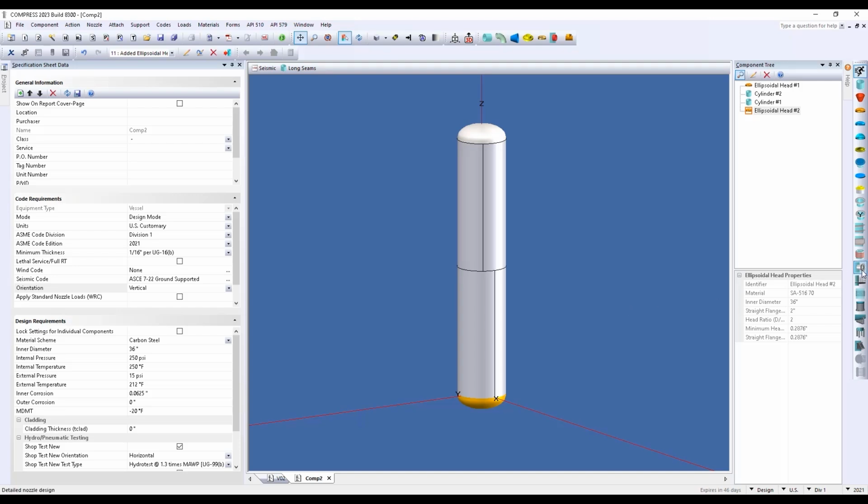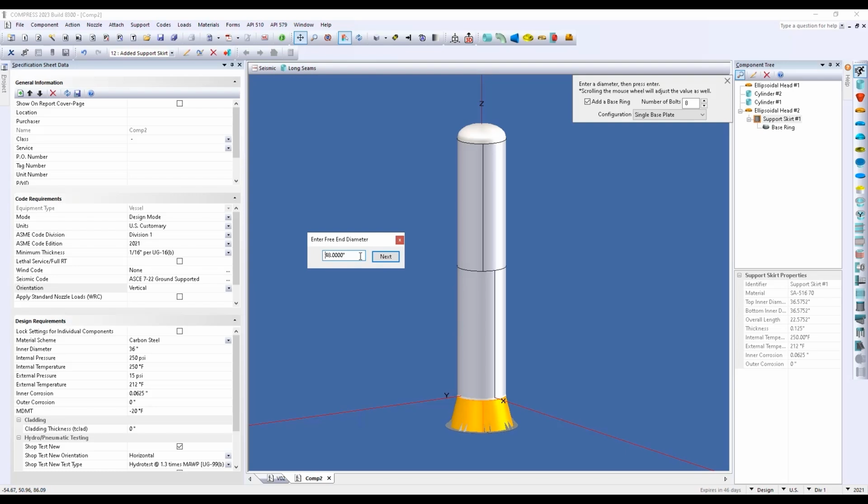So we could simply add supports down here at the bottom, but I'll show you. We do have the ability to add components and supports from this menu up here at the top. So if you're working with a vertical vessel, you could select legs or lugs or a support skirt. You can also attach shipping saddles as well. And then for your horizontal vessels, you'll be able to include saddles. For this example, I'll add a support skirt here, and we'll do that by simply entering in the free end or bottom diameter and the length. And I can use my scroll wheel to change this value as well.